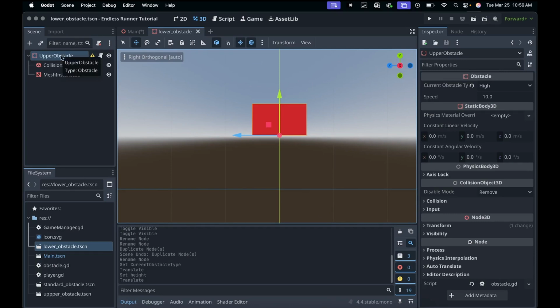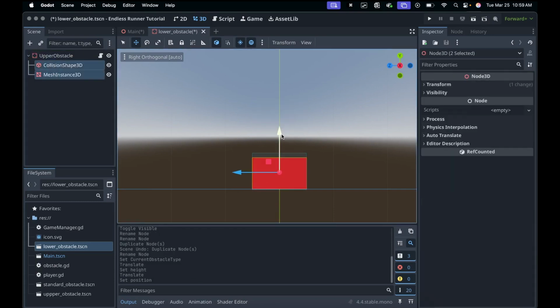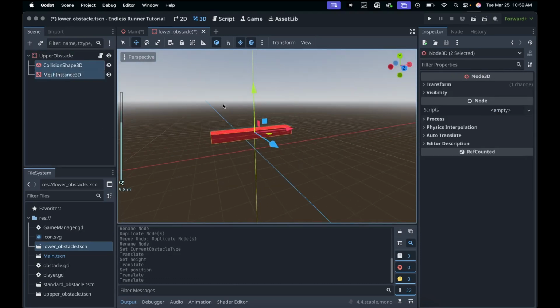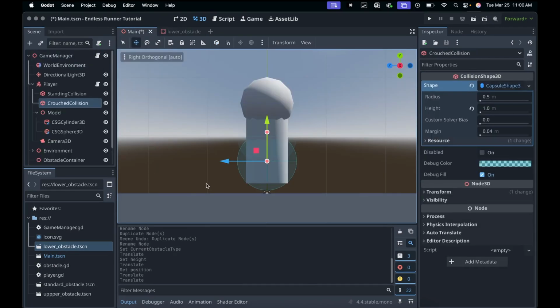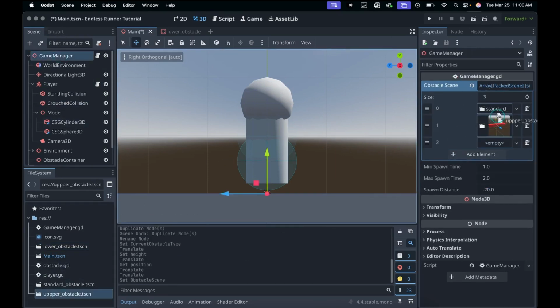Actually, now that I'm looking at this, let's set this to 0. That's my fault. So we'll change this to 0, and then we'll set these two guys up 1 meter in height. We're going to have to adjust our collision shape to match, so we'll bring this guy up just a tiny bit. There we go. That should allow that to not hit the user and fix that little issue, because we had a little triangle that said there was an issue with the object itself. Then if we hit play, and go into our game manager, add an element, and drag our upper collision onto here, it should randomly spawn a collision object.